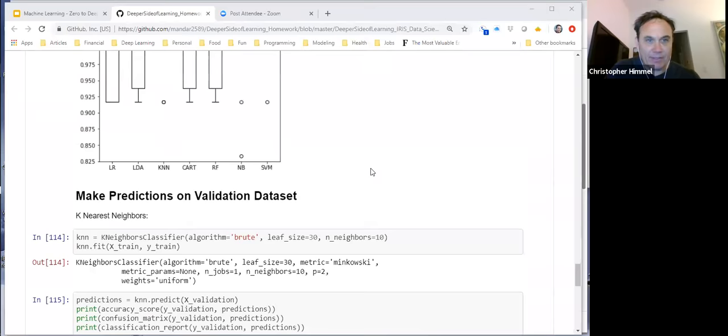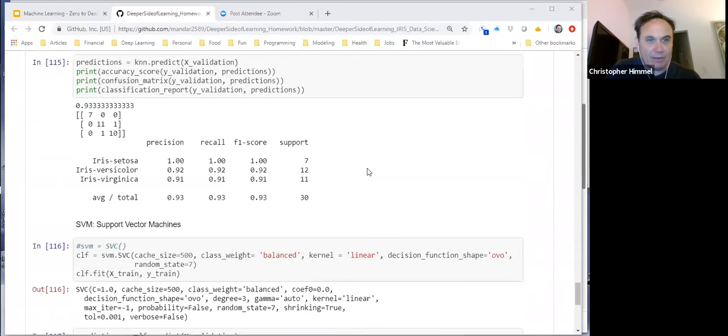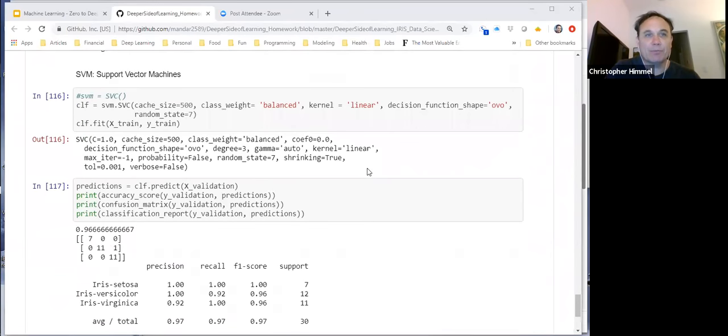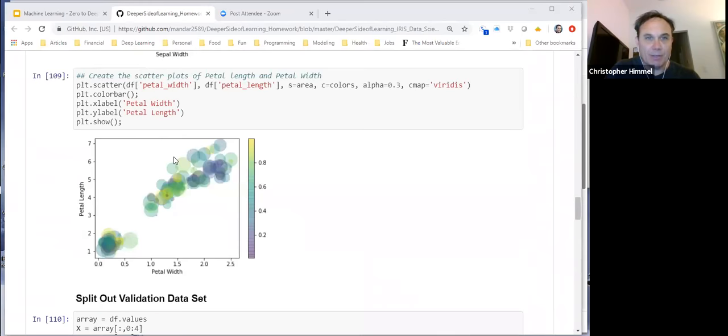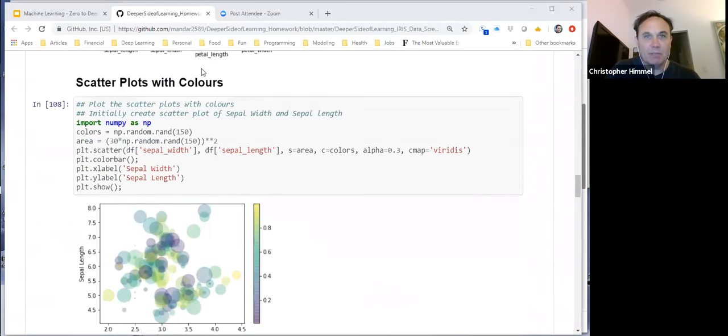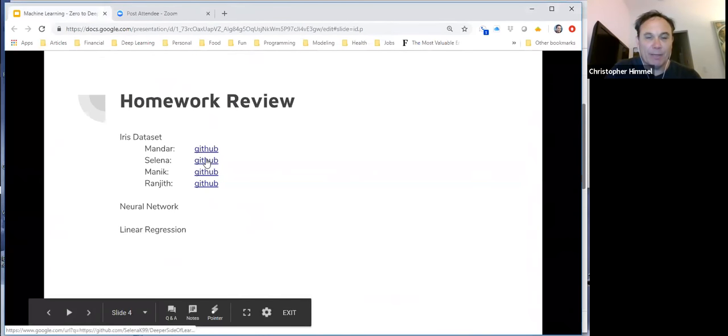So the main thing you did extra was some other graphs, some scatter plots with colors. This was pretty much open ended, so whatever you saw might make sense to add.